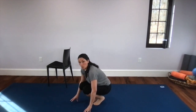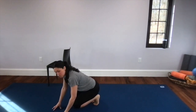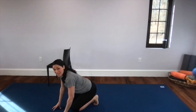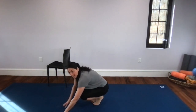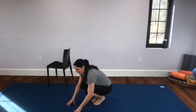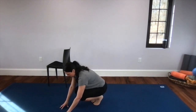And we're going to walk our hands forward onto our toes. You can even maybe keep your toes down on the ground. We can even maybe touch our knees down. And then we're going to walk back. And like I said, I can't get my heels down all the way when my feet are close together. Maybe you can. But let's try to roll through the foot as much as possible.